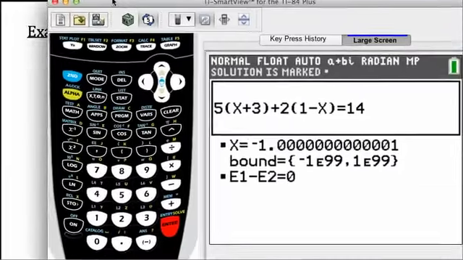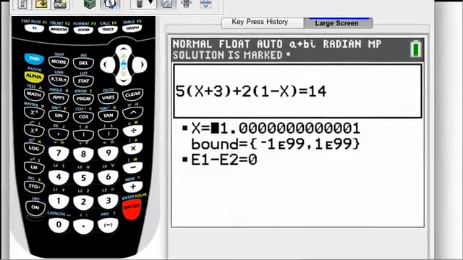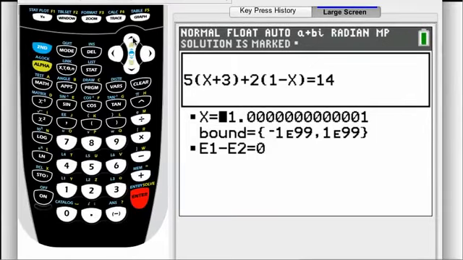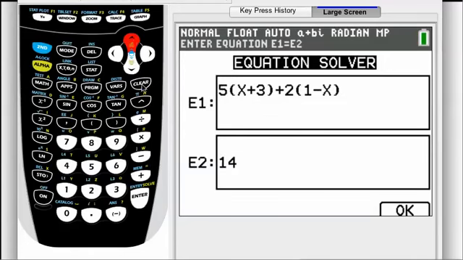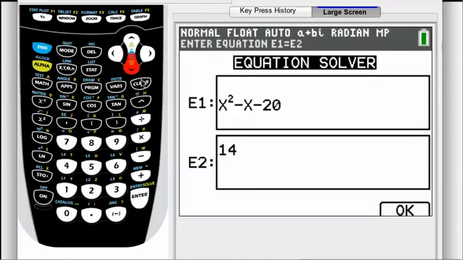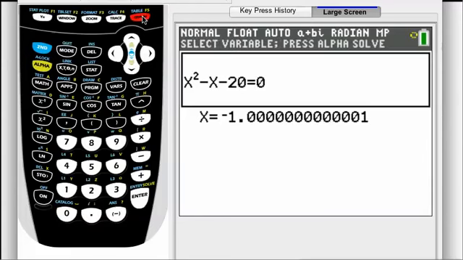Okay, we'll bring things back. And to put in a new equation, press the upward directional arrow key, and then you can re-edit what you've got. Okay, so it was x squared minus x minus 20, downward key, and we'll change that 14. I'll hit clear to clear it all the way out. 0. Okay. All right, so there we've got our equation in.